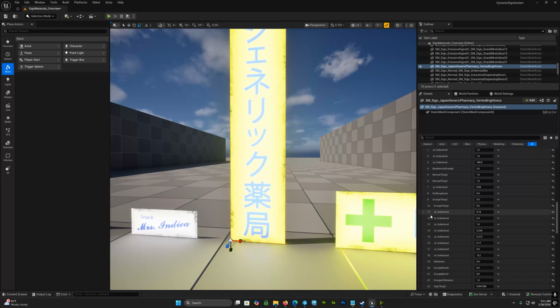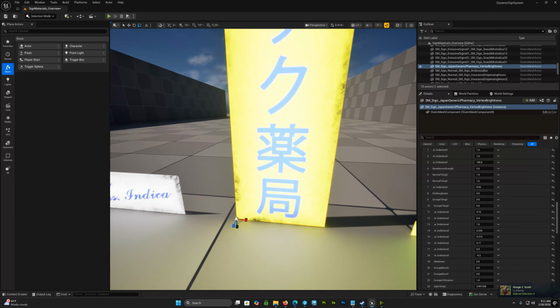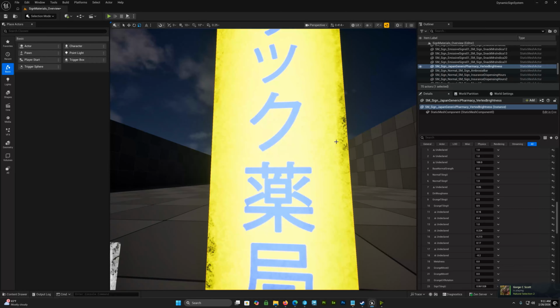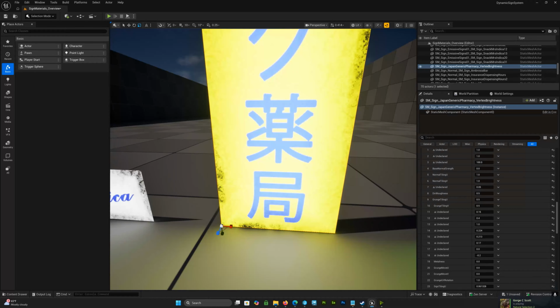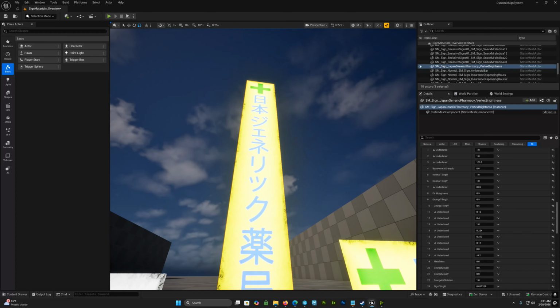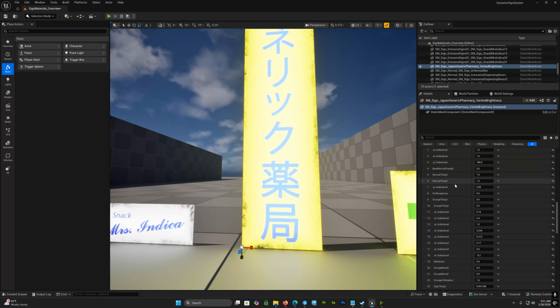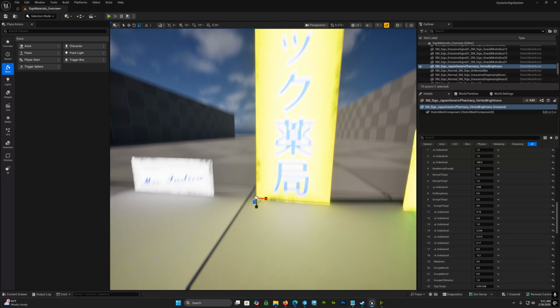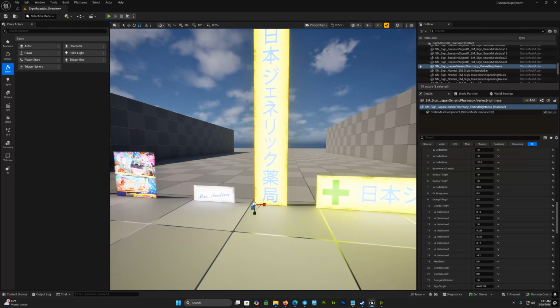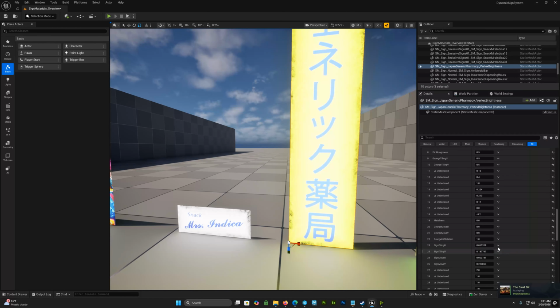What's cool about it is it actually automatically detects the edge of the sign, so you know what's glowing and what's not. As in, the middle will be glowing more as though there's a light bulb behind the sign, and the edge will be darker. And you could also adjust that in here.